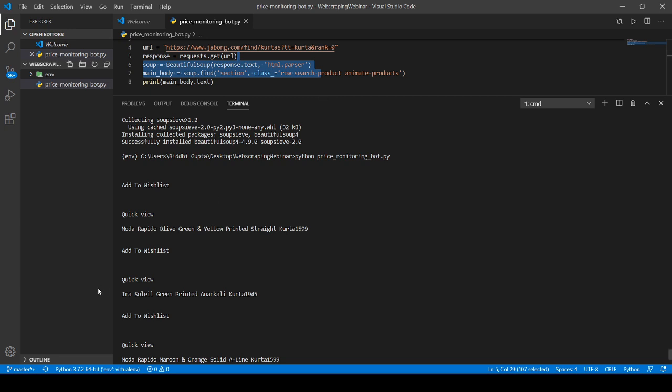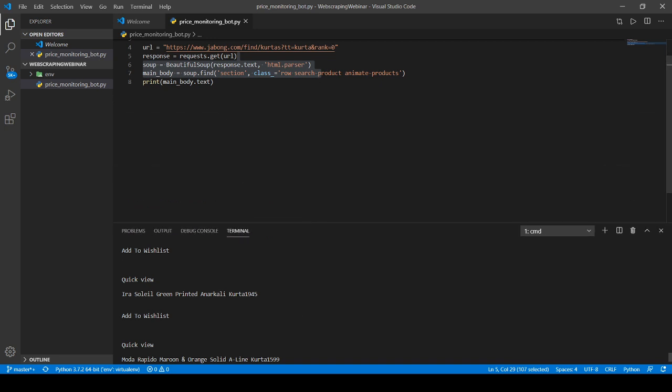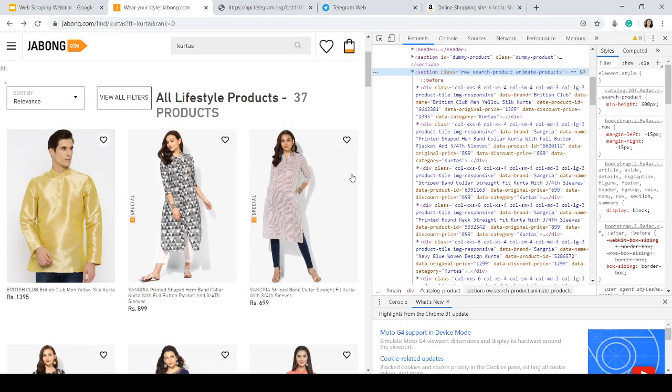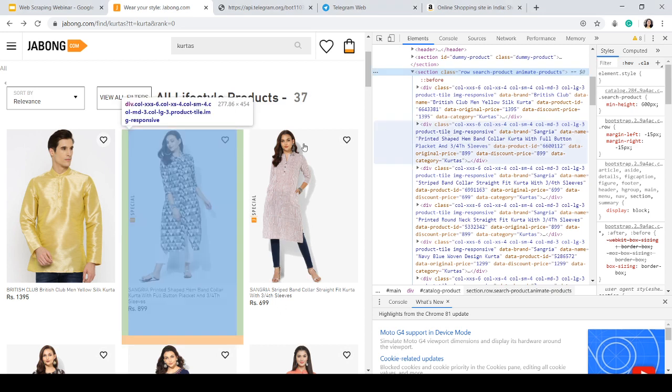Here you will see the name of the product, and this is the price of the product that we got, but we want this particular product's price and name. So let's go back to our site and find the particular pieces of data we are looking for.